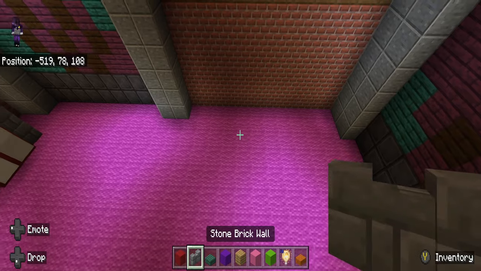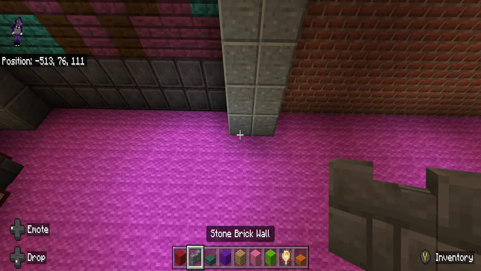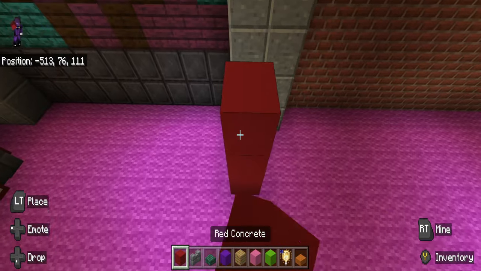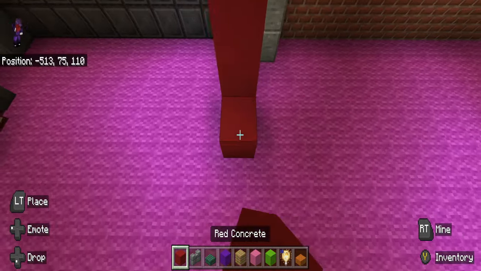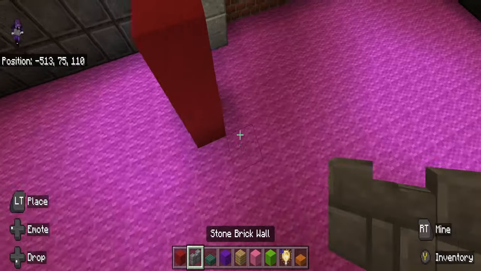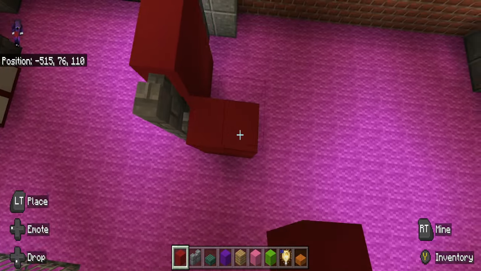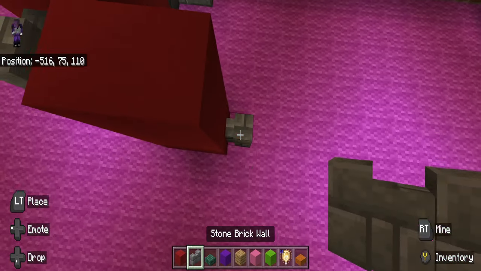Grab your red concrete and your stone brick wall, and let's get started. You're going to place 1, 2 right here. Then 1, 2, 3. Like that. Then 1, 2, 3, and then 1, 2, and so on.